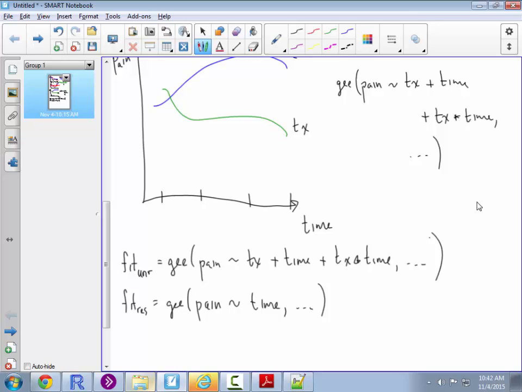And R makes it easy for us. So in the homework, I said use the ANOVA function. ANOVA, if you have two nested models like ours, the restricted model is nested within the unrestricted model because it is the unrestricted model where we've just removed some terms. And the ANOVA function in R compares nested models and does an F-test. The p-value that would come out of that ANOVA call would be for the null hypothesis of no treatment effect.